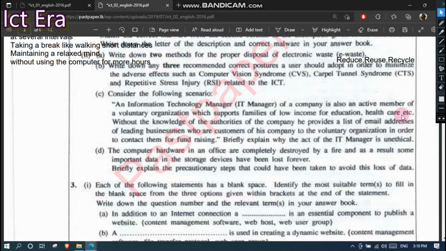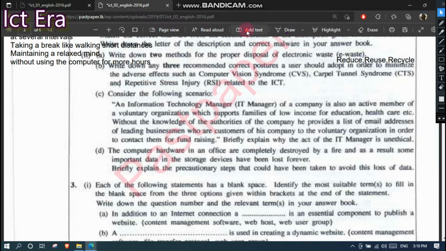Because you can see here, without the knowledge of authorities of the company, he provides a list of emails of leading businessmen who are customers of his company, in order to contact them for fundraising. So without the knowledge of authorities of the company, he is providing.